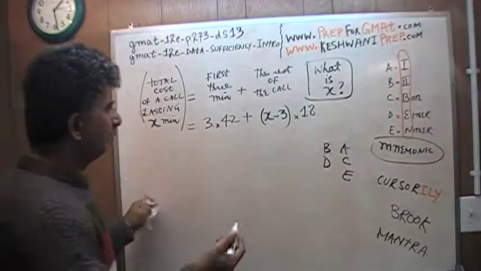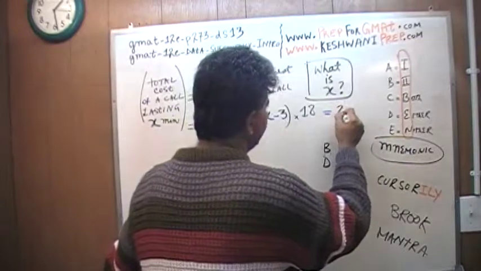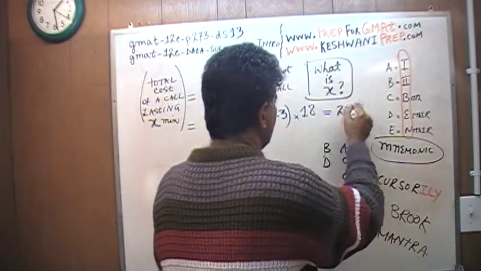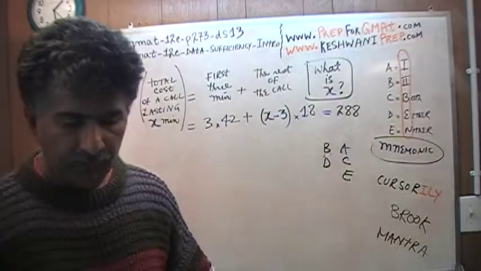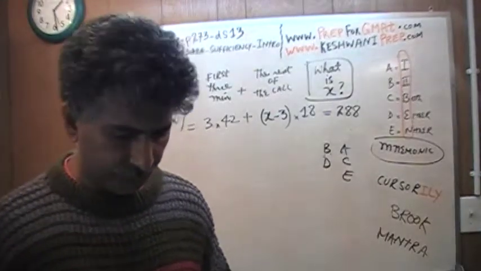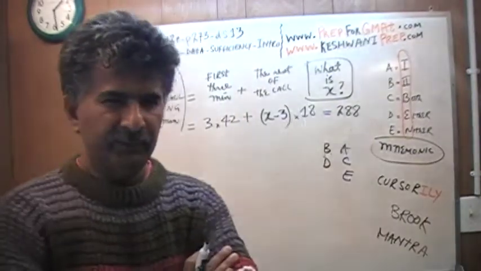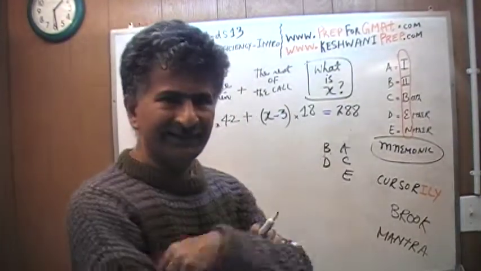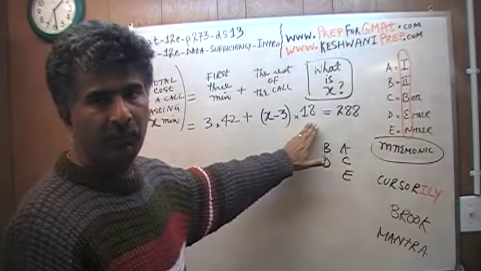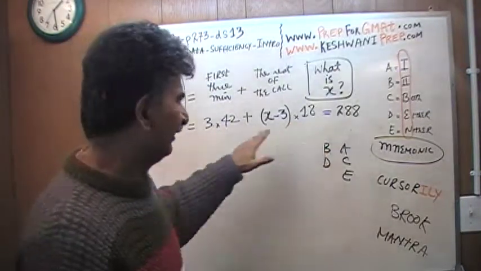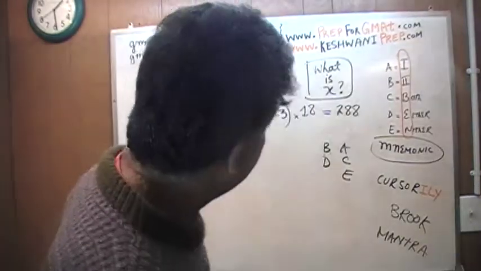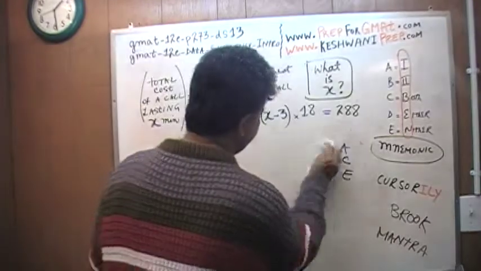Well, if you know that this equals 288, in our case it will not be 2.88, because the way I have set up so far, as you probably noticed, is that I hate working with decimals. So I set it up in cents. You see, I did not put down 0.42. I did not put down 0.18. I put down 18. So I'm expressing it in cents. So there is the equation. Okay, the question is, is there enough information there?